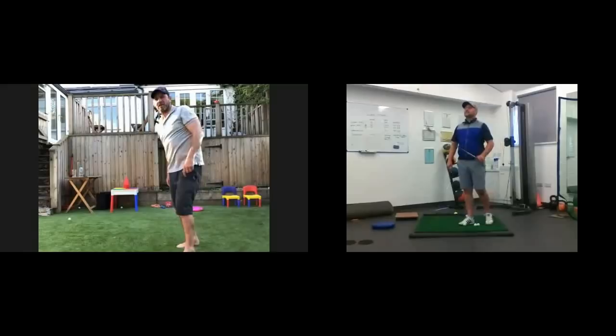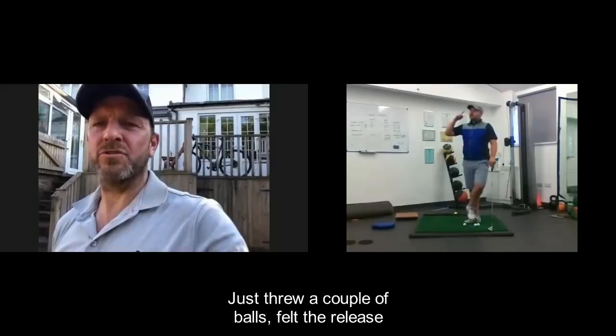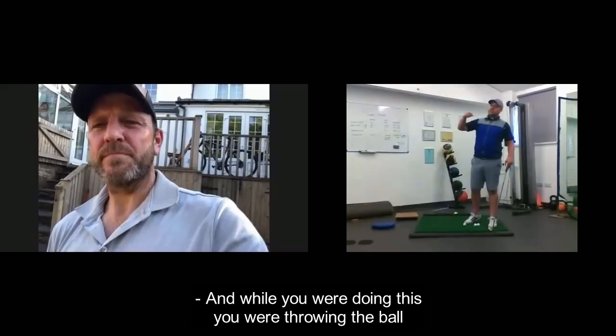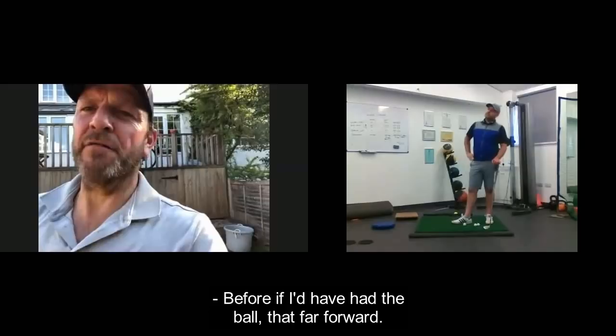Wow. And not once have we told you how to move or what you have to do. You've just explored and found it. Just through a couple of balls, I felt the release where I wanted to go, high or low. And what you were doing is throwing the ball in response to an intention. First you had a picture of what you wanted to do, then your body moved, and then you recognised what you were doing. Before, if I'd had the ball that far forward, I would have expected to thin it.